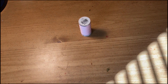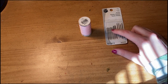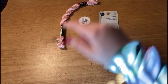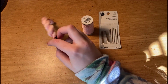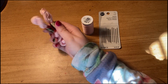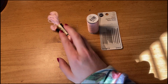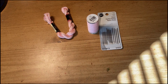And then along those lines, I also have a sewing needle. Of course, these longer ones I think are good for the tying, and then these shorter ones should be good for the actual sewing. They're called sharps, and that's what I read online that you use for this. Who knows? And then this is called pearl cotton, and I made the mistake of getting this by accident when I meant to get floss for cross-stitching, so that was the worst. But this is actually really good for hand tying quilts, which I'm gonna do for this one instead of actually quilting it. I do have some very limited experience with hand tying quilts, and this is pretty and it's small and the project is small, so I thought this would be better than crochet yarn for this project.